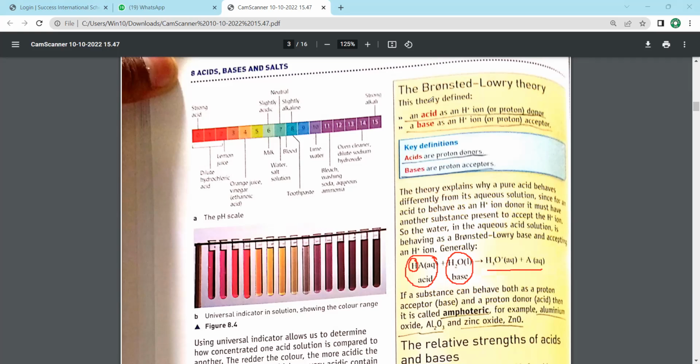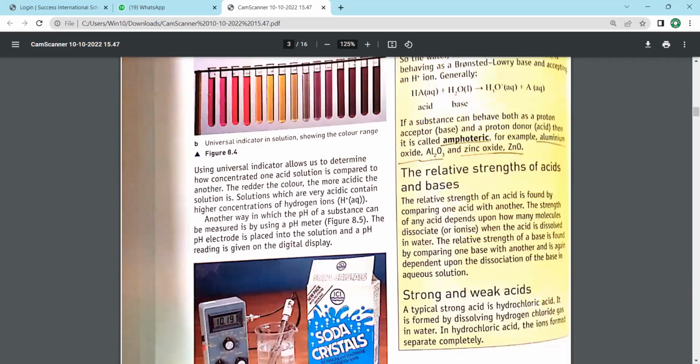Okay, now let's move next to the example. My dear students, this is a very important part of the lesson, and a 1 mark question is asked from here every time. The word is amphoteric. Don't forget, I underline it, you also highlight this word. He can ask you by giving a statement and writing 4 options, multiple choices, as an MCQ, or in a fill in the blank, or ask a short question. So what is amphoteric?